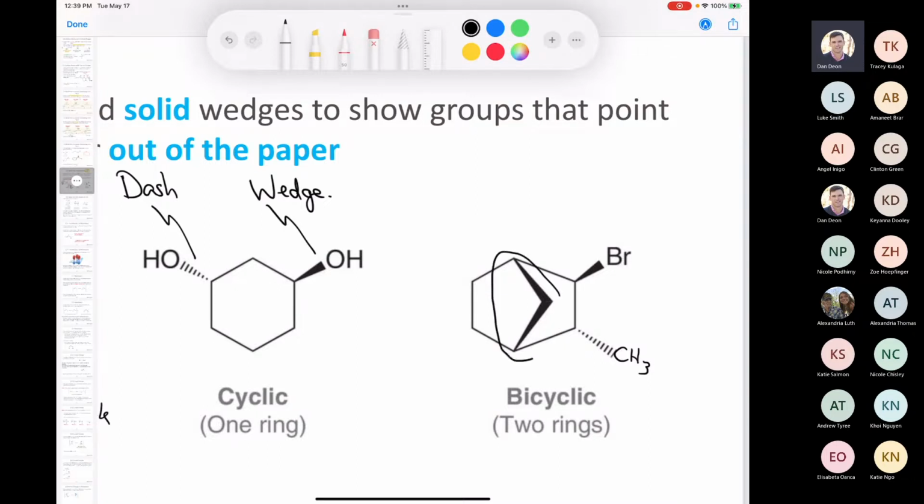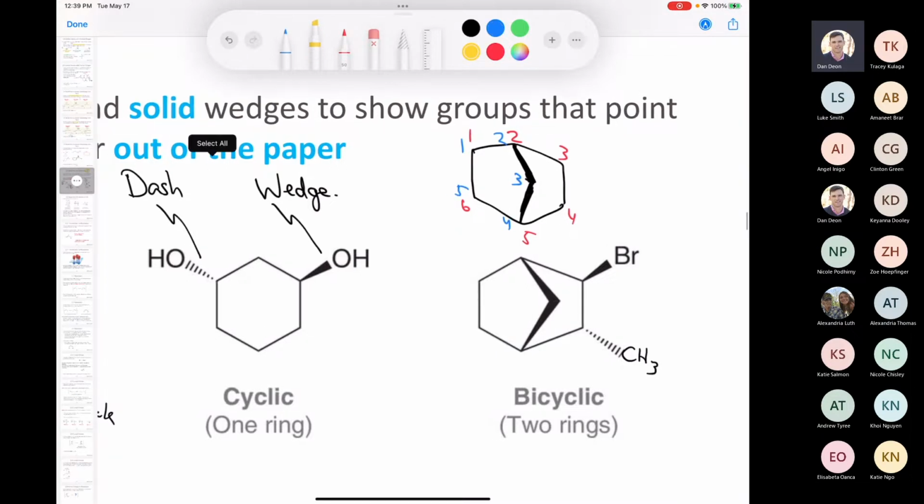This is called a bridge. Basically, you have the 6-membered ring, so you have the 6 carbons in a ring. And then you have the bridge that's coming up out of the page like this. It's coming up and then it's going back down like that. So it's like you have 1, 2, 3, 4, 5, 6 carbons in the ring, but then you also have a little 1, 2, 3, 4, 5-membered ring attached to it as well. I'll just highlight the 5-membered ring in there. All right.